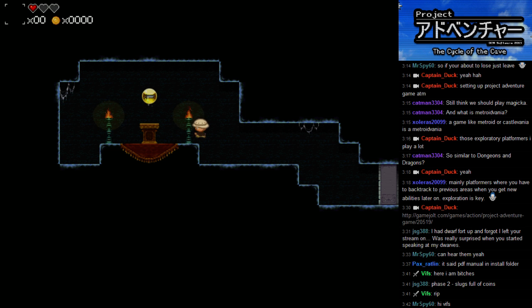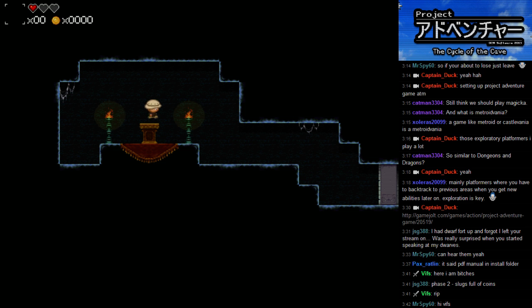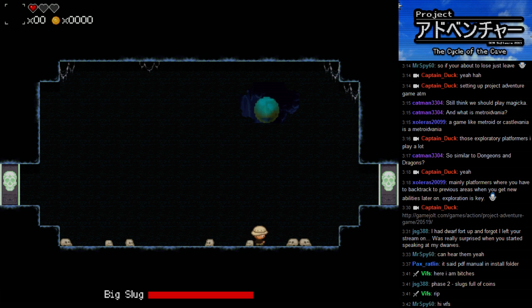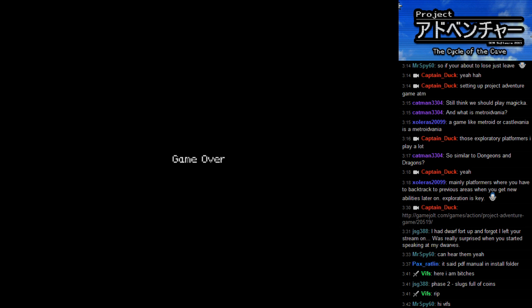Let's see. The Explorer Sword. And again. Did not heal me. So yeah, getting hurt is instantly give up. Oh no, he dropped on me. That was a science run, guys. Science.